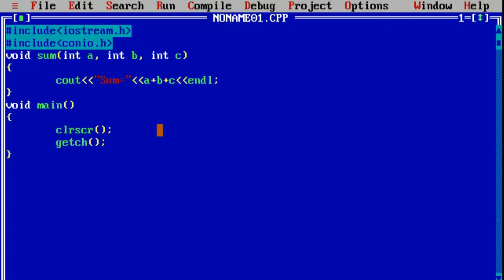In between, I pass the same values, sum 5, 10 and sum 5, 10, 15, as we did for the default argument.